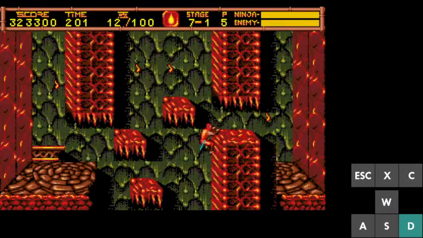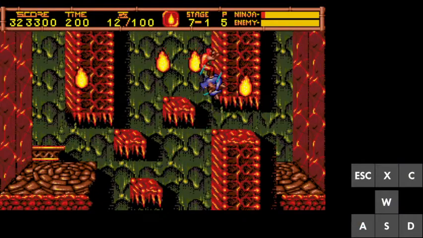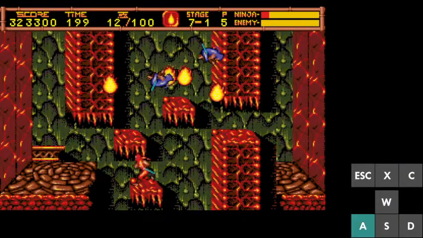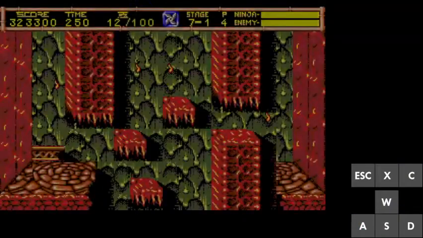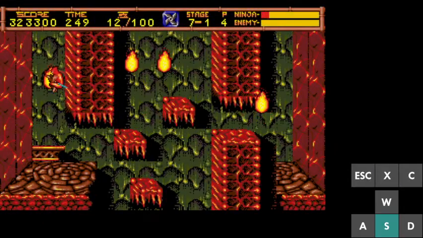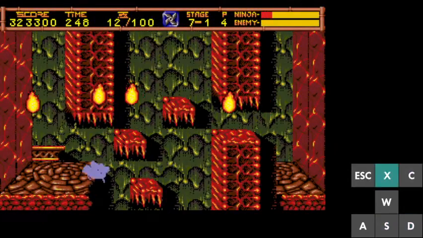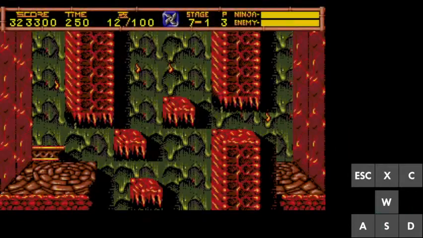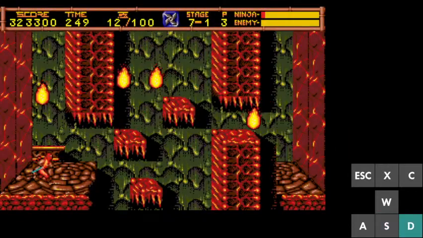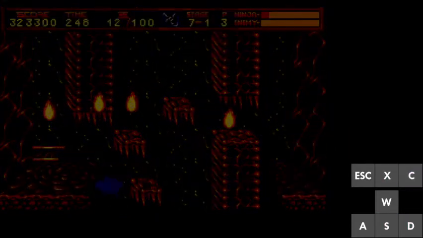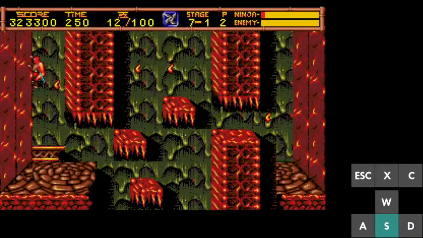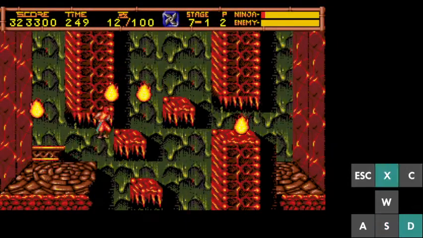Alright, this screen is a nightmare. If you die on this screen, it's a complete disaster. Because if you die on this screen, it spawns you up here, and there's very little you can actually do. Remember, whenever you get hit by something, it puts you off of the wall that you're on. So I don't really have a consistent strat if I die on the screen.